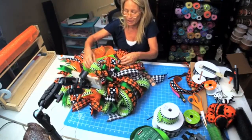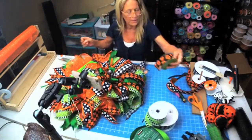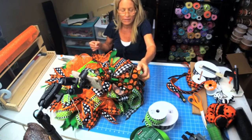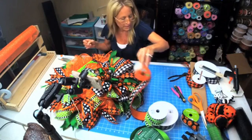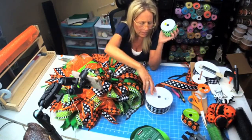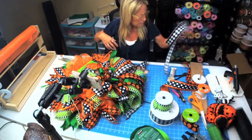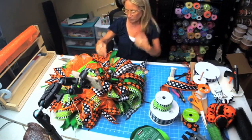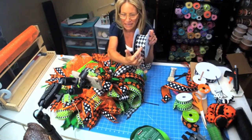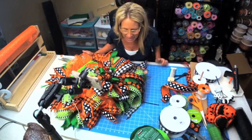Yeah, Michael's does have cute ribbon. They just got it, you know, like 6 yards. And this one's AC Moore. The Halloween pumpkins with the black, that's AC Moore. This one's Michael's. I can tell from the things. That's Craft Outlet. That's Craft Outlet. Is that Craft Outlet? Yep, Craft Outlet. Because I know I got a bunch of Harlequin ribbon from Waterman's Loft too. Then the green. Is this from Waterman's? Craft Outlet. Okay. I think Waterman's Loft has the thick ones, it's got pink in it. I love that one. I got so many of these. I'm never going to run out of Harlequin, I'll tell you that right now.